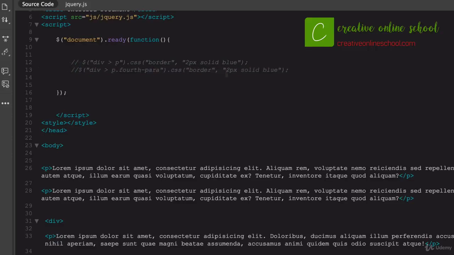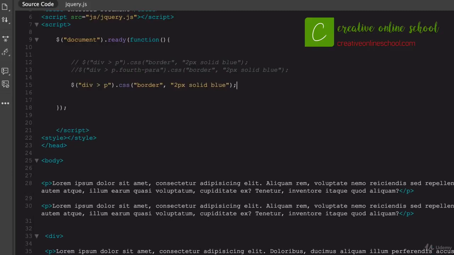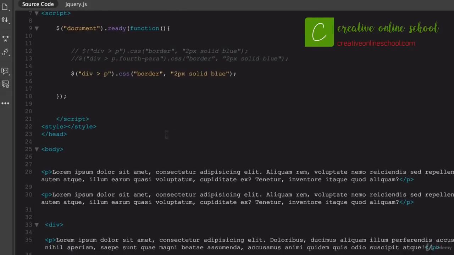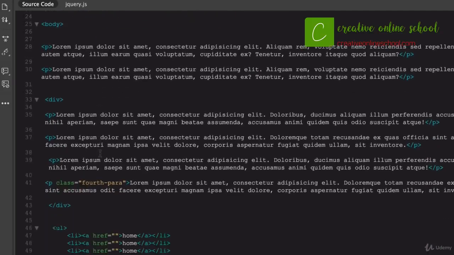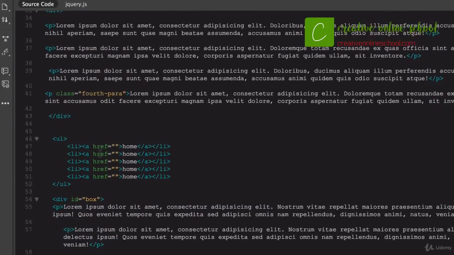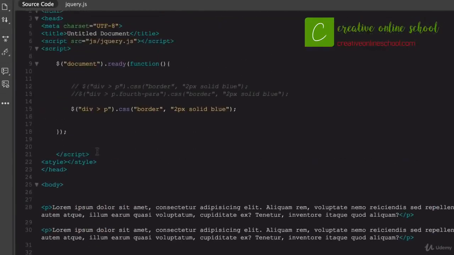Alright, so let's go ahead and comment that one out, and let's come on down and do another one here. And this time we're going to go ahead and add a... down here you can see I've got this ID of box. So this time I'm going to say anything that's part of the ID of box, and give it the plus there, and is an unordered list. Let's go ahead and give it that border. So again, we're dealing with kind of parent children, or here we're saying that is part of an ID and is an unordered list.